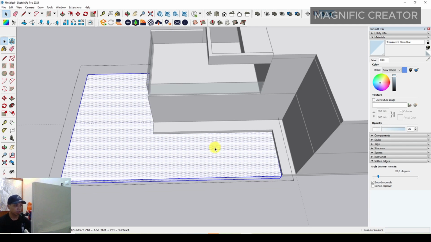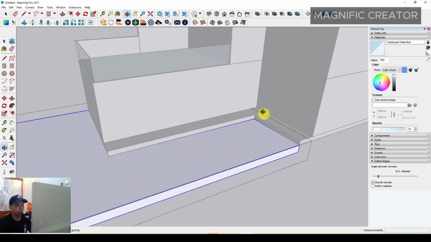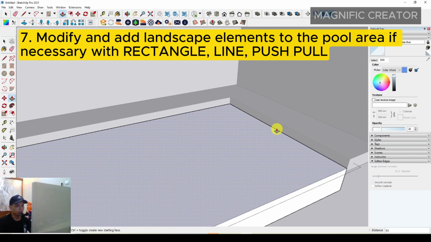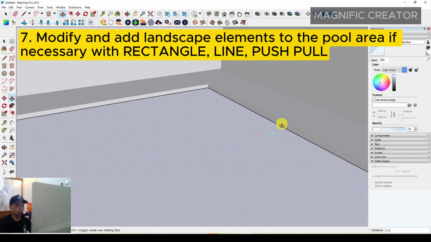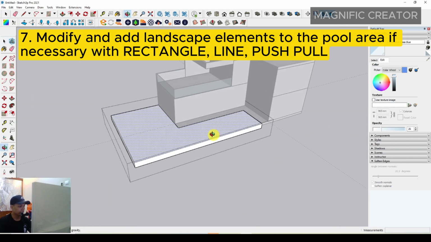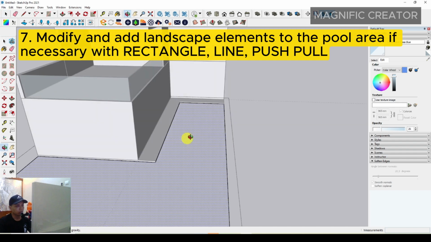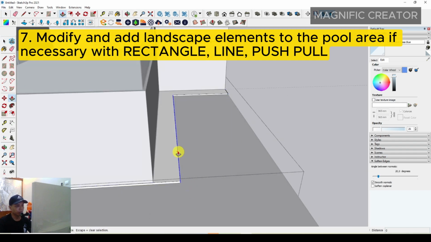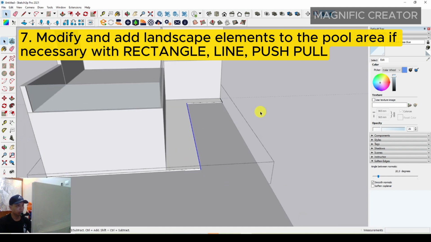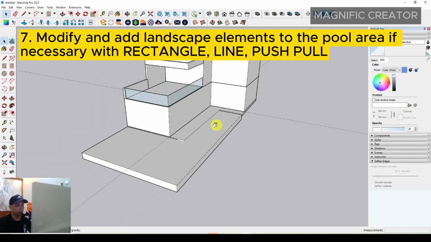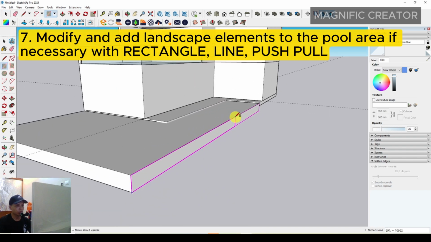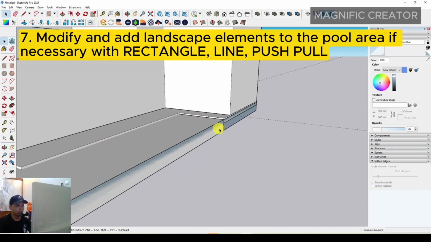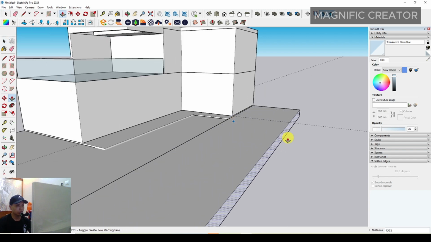Maybe you can adjust the level of the swimming pool, right? Okay, maybe something like this. You can extend this pool deck to the front, right? Something like this. And you can add some additional landscaping right here. You can add more landscaping.